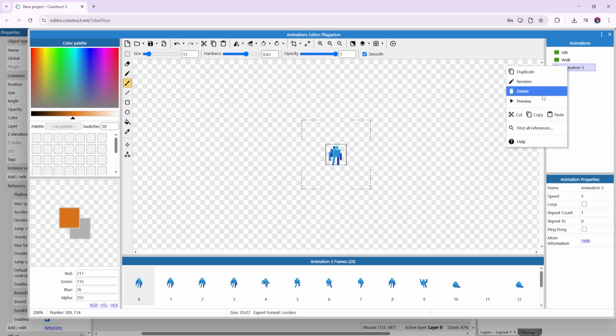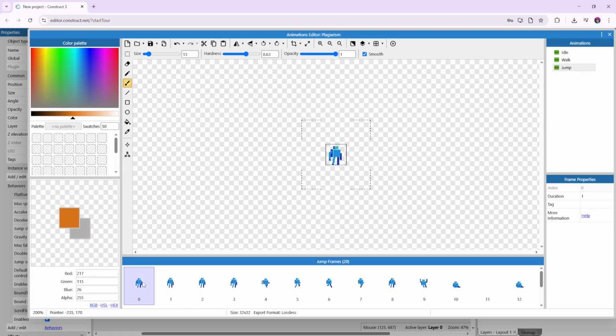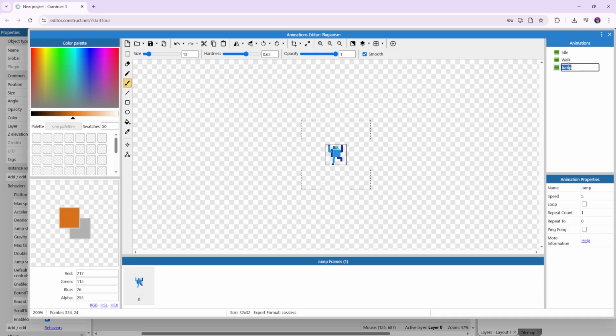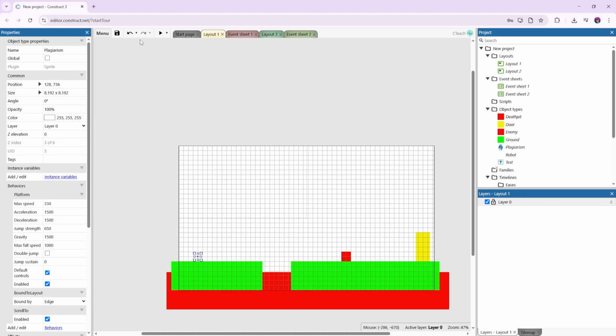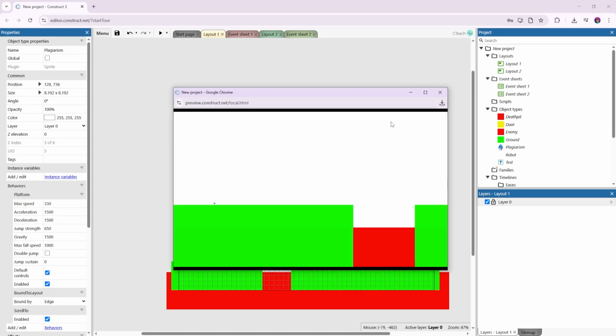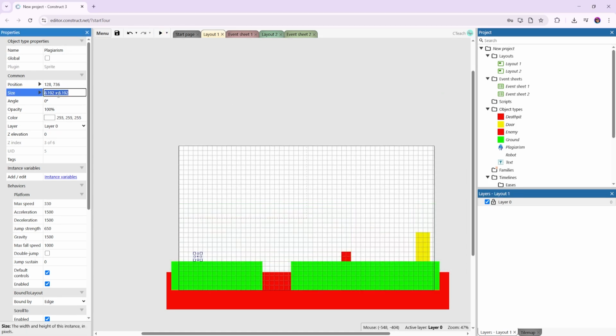And then this one is going to be our jump. So we're going to rename this to jump. If we click here, we only need the jump, which is this one right at the end here. Now the jump doesn't really matter if it's looping or not because it's just that one frame. So you don't need that ticked or not. Once you've got it, we've got a character in the game. Oh no, our character is tiny. That's fine. We can resize it here.